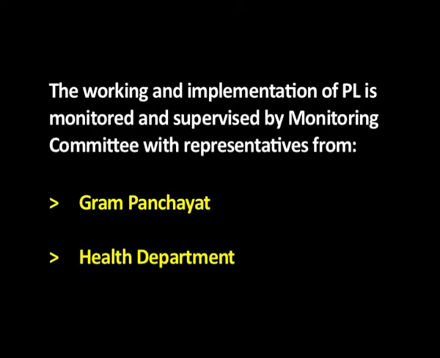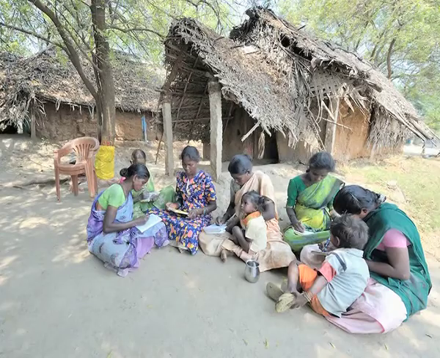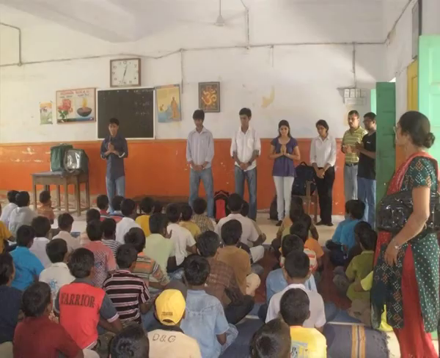The working and implementation of post-literacy is monitored and supervised by a monitoring committee with representatives from Gram Panchayat, Health Department, headmaster, local school, prominent citizens, etc. For whole-time management support, workers are engaged on salary basis. The management structure works at village, cluster and block levels so that a constant dialogue and communication is coordinated at all these levels.